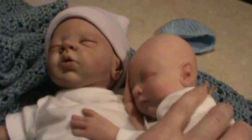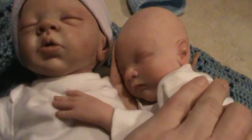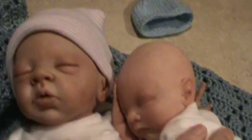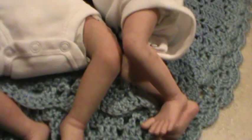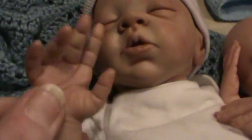But Lily is a small preemie, and this is her little brother. And I keep them like this in the bassinet, and they're adorable. How sweet. And I definitely have to shop for him. But I love keeping them in the onesies, just to look at them, because I love feet. It's my favorite thing about the reborns, is feet. Open-toed and open hands. One of my favorites.